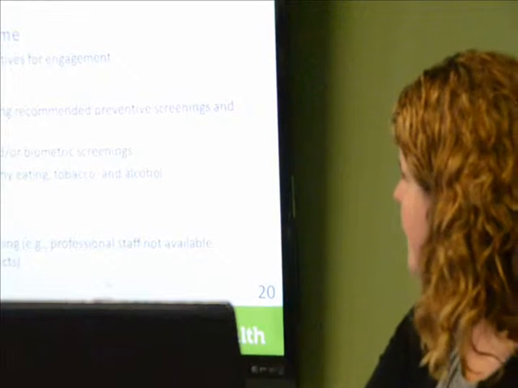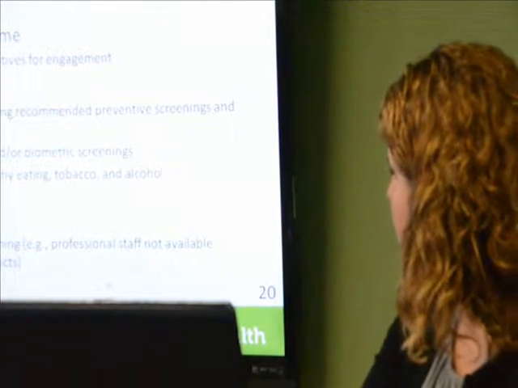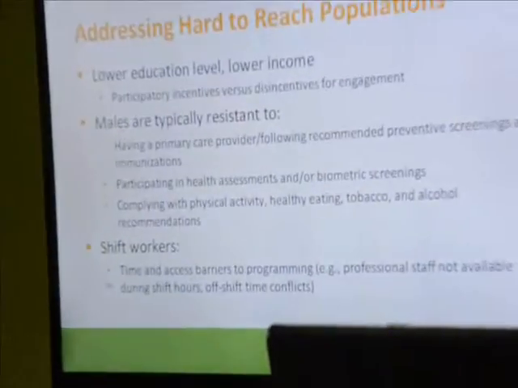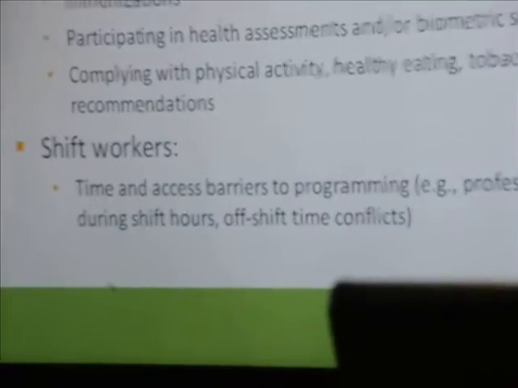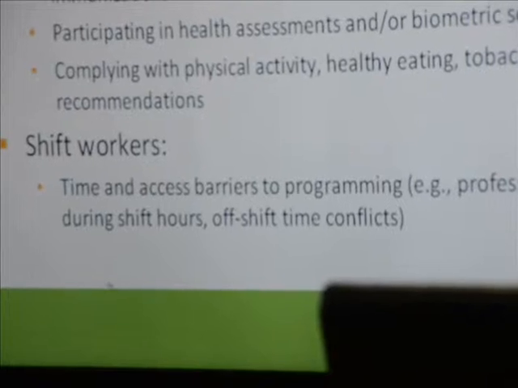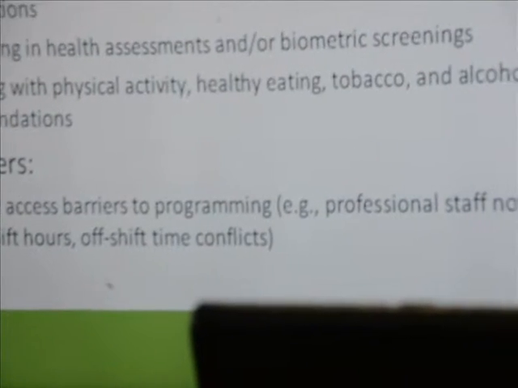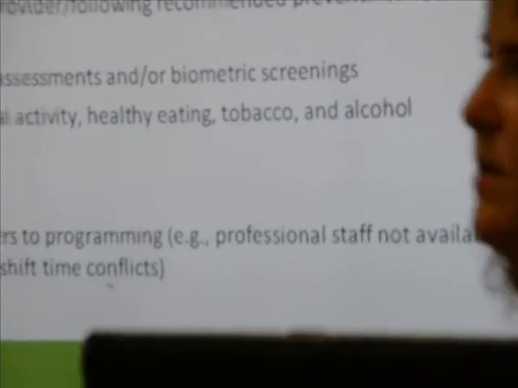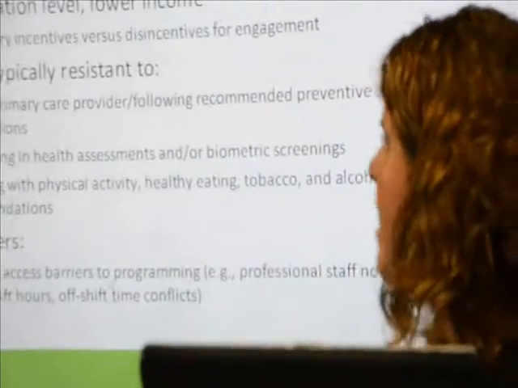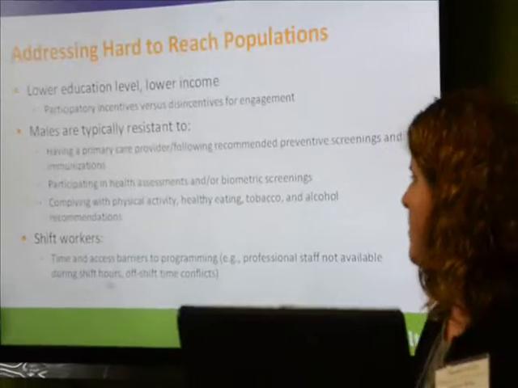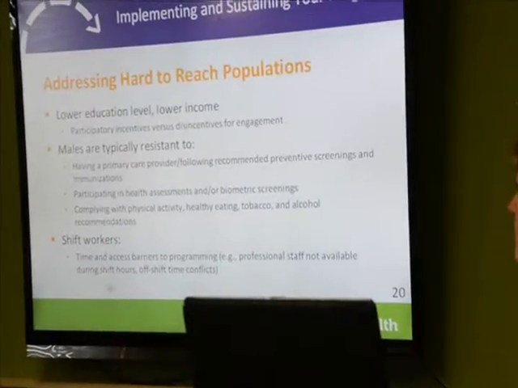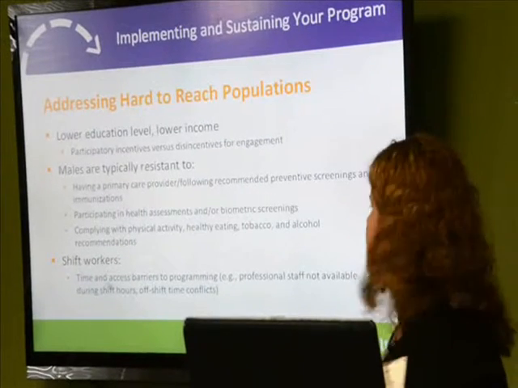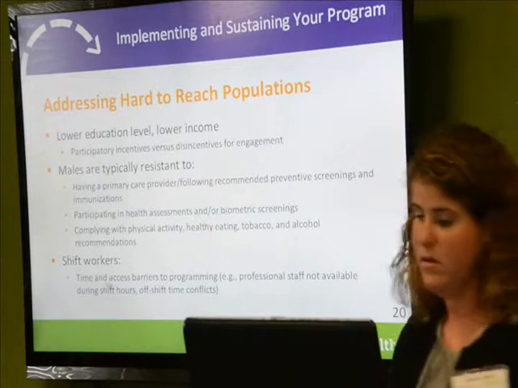Shift workers: time and access barriers to programming. Professional staff not available during shift hours or off-shift time conflicts. So you want to be able to offer these programs during off-shift hours. We like to call them the night owls, right? Specifically for corporate or blue-collar workers that are working a 3 to 11 or 11 to 7. So we want to make sure that we address that population.